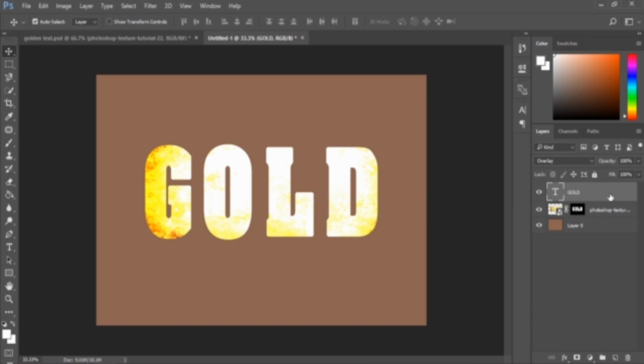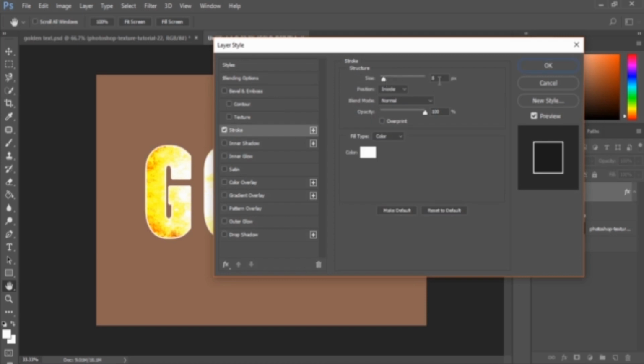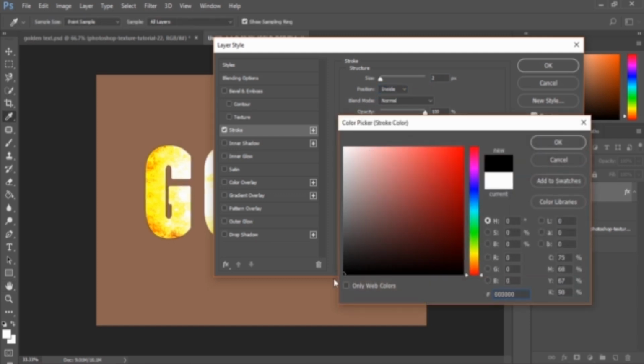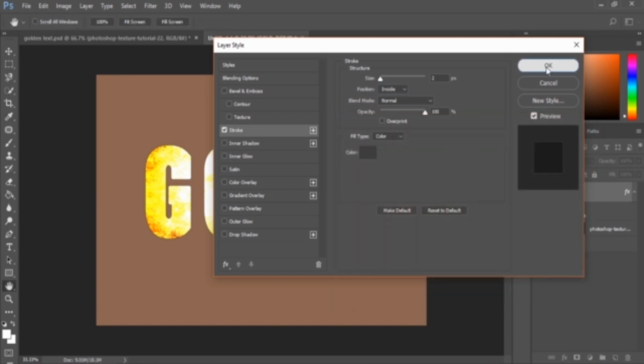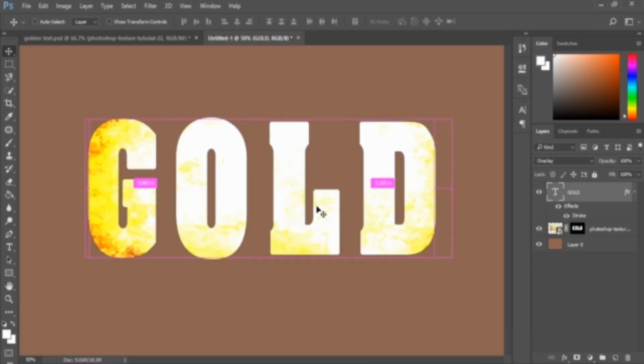Then what you want to do next is just double click or head over to the layer styles of the text, the stroke value. Keep it maybe 2 pixels or 3 pixels, 2 pixels. Keep it inside, or you can choose outside also, but I keep inside. We can choose black or gray colors. Okay, click OK. Then let's check how it looks before and after. Let's zoom in. Then the stroke disappears. It will look like this. So actually this text does not look really good.